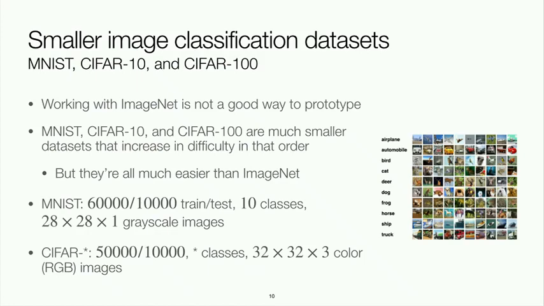So it's only 32 by 32 images. They're color, so a little bit more complicated, but the data set size is comparable. CIFAR-10 has a comparable number of classes. CIFAR-100 is a little bit harder because there's 100 classes. But these are good ways to prototype something that you're building. Don't start with ImageNet. Start in this progression wherever you're comfortable, and then try to tweak things as you go along in order to make sure that things are actually working the way that you would expect them to. And there are more data sets that we haven't mentioned, but these are the ones that a lot of people play around with.